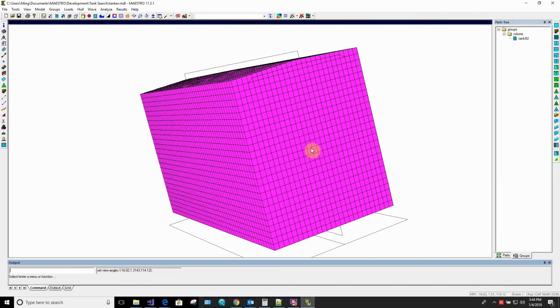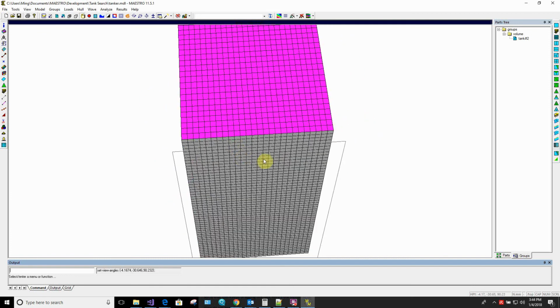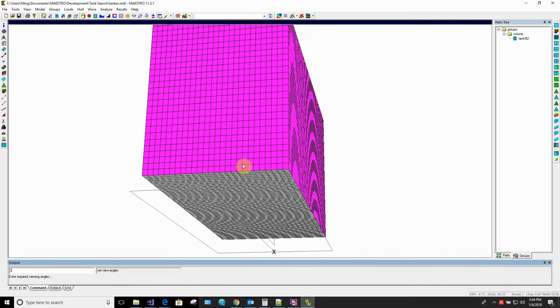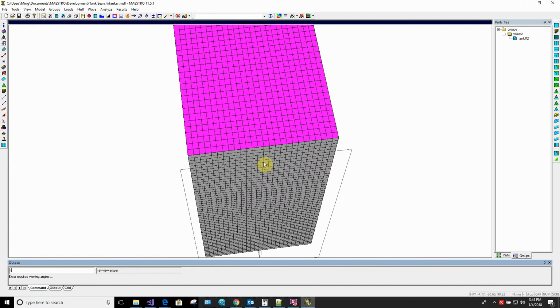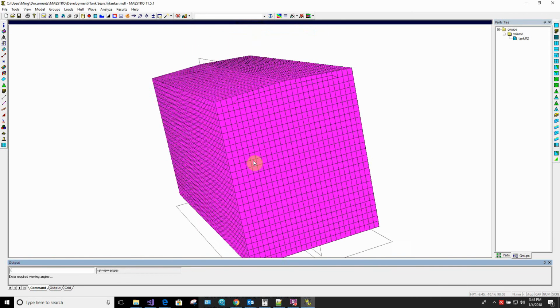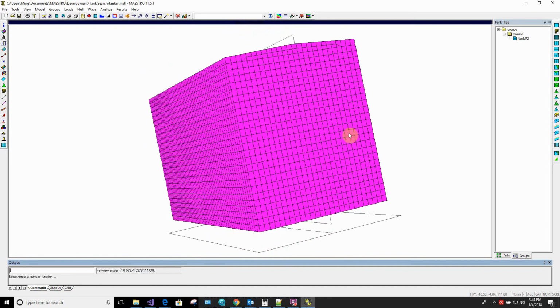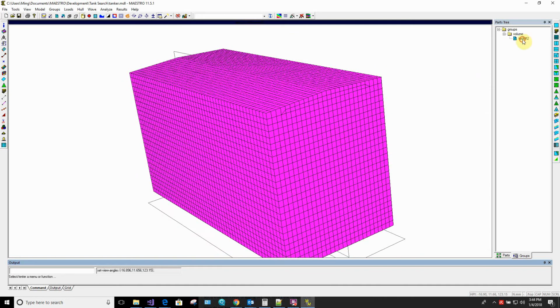So when we fill the liquid, this is the pressure side, and the gray is not pressure. So there's one side with pressure from inside, and the other side with pressure from outside, which is wrong. So we want to correct those.